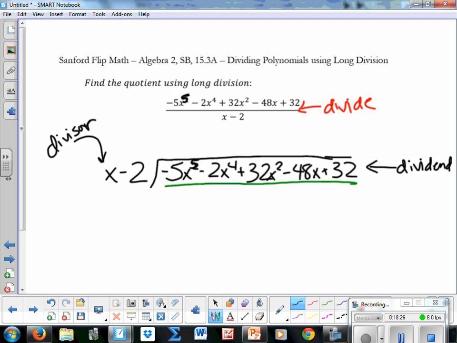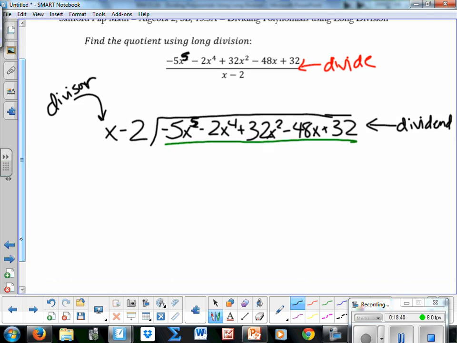Okay, so negative 5x to the fifth power minus 2x to the fourth plus, oh, there's nothing to the third power. We don't have a cubed term in here. Okay, well, we still have to include it because we're going to find things that x times something is going to give us an x cubed term, and we want to see if that's part of our division, part of our quotient. We still want to make sure that we include that.